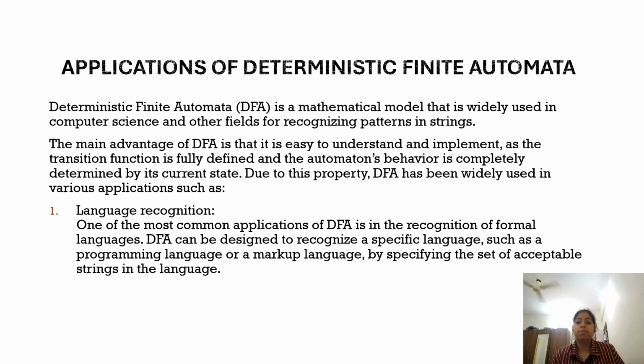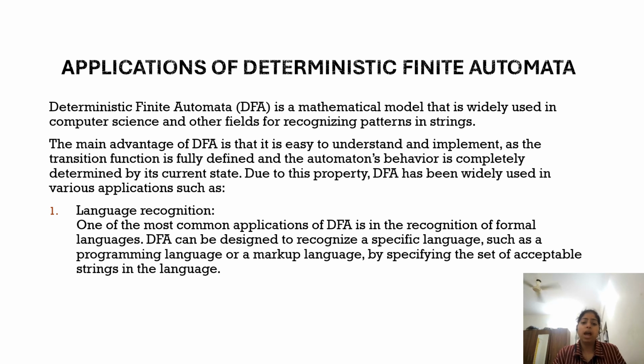Applications of deterministic finite automata. Deterministic finite automata, also known as DFA, is a mathematical model that is widely used in computer science and other fields for recognizing patterns in strings. The main advantage of DFA is that it is easy to understand and implement, as the transition function is fully defined and the automaton's behavior is completely determined by its current state. Due to this property, DFA has been widely used in various applications such as language recognition.